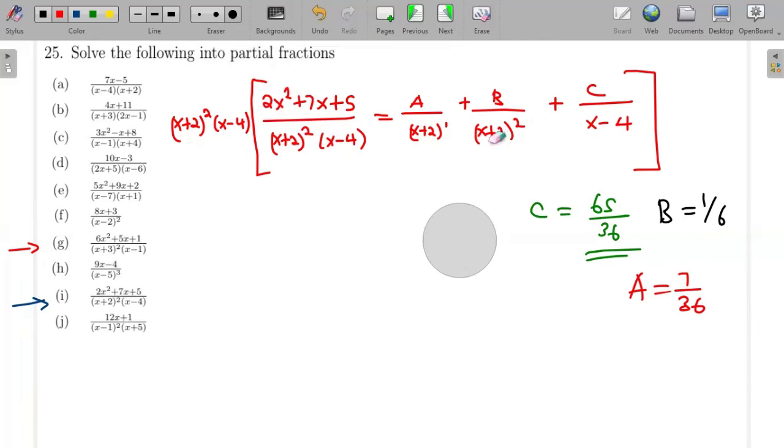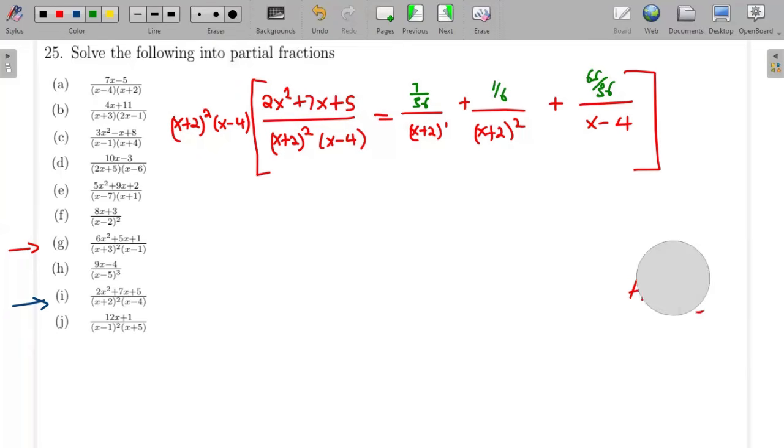We can now put these back into the formula there. So I'll erase these guys, then I add the numbers there. So the A is 7 over 36, the B is 1 over 6, and then the C is 65 over 36. Okay, so we can't really leave the fractions on top. We said we can simplify it by multiplying by the denominator there. So I multiply by 36, even here I multiply by 36. Multiply by 6, even here I multiply by 6. Multiply by 36, even here I multiply by 36.